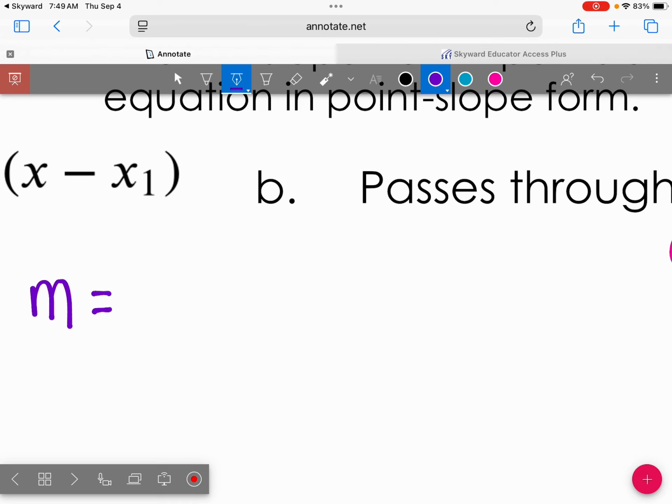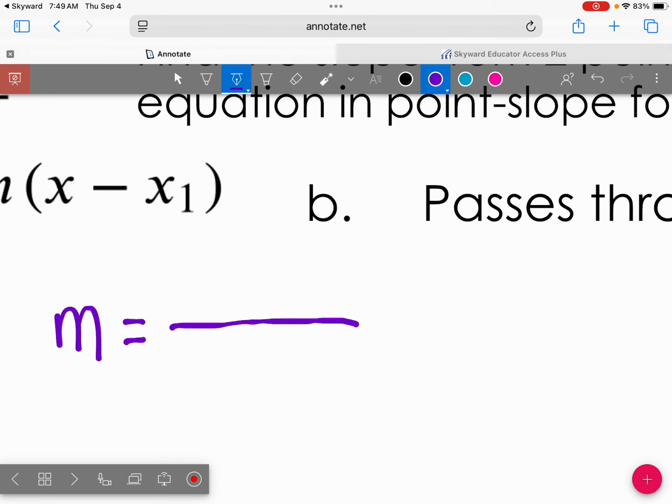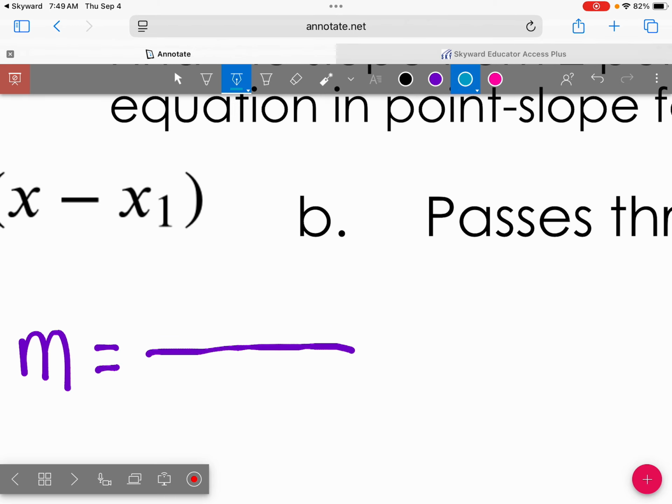So then we're going to find our slope. We can take our y2 minus y1. We can take our y1 minus y2. It doesn't matter as long as we don't mix and match. So I'll just do my y2 minus y1 as we have it in the formula. So that's going to give me my negative 6 minus my y1, which is 3.